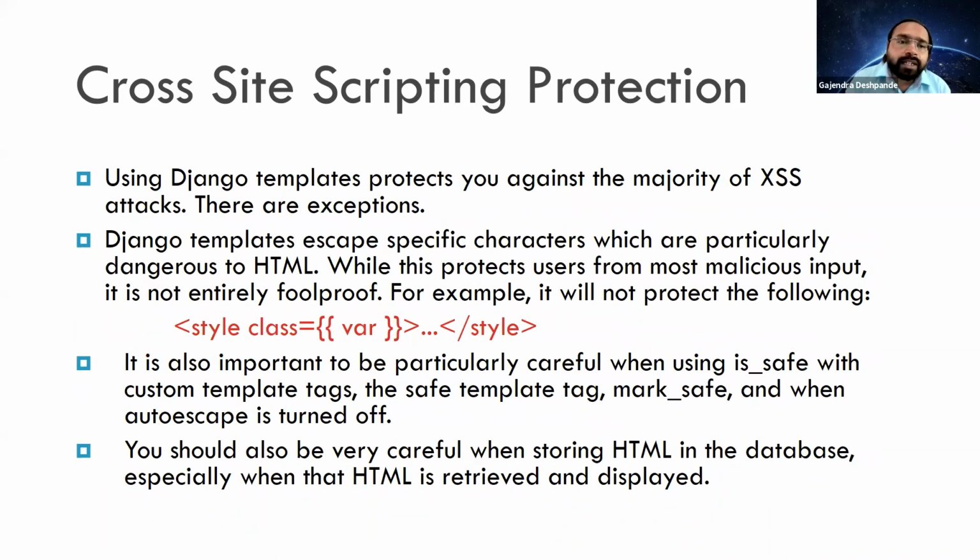How you can avoid it is you can use Django templates to protect against the majority of XSS attacks, but there are some exceptions. When you write the code using HTML, then you cannot escape from that. Then it is also important to be particularly careful when using safe or custom template tags.